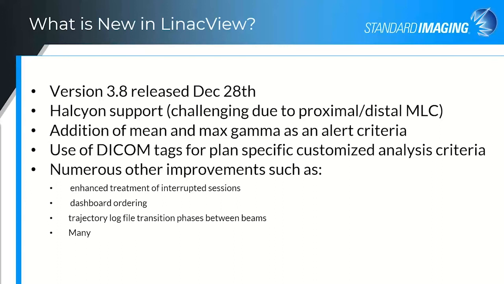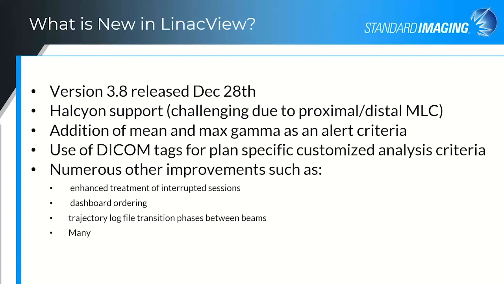Other improvements I would like to highlight are the addition of the mean gamma, as well as the max gamma, both for alert criteria. Also, the ability to match specific analysis criteria to plans based on DICOM tags. This allows customized templates for different treatment type anatomical sites based on DICOM keywords read from the plan files, and then associated automatically by LinacView with a particular template using the RT plan name, label, or study description.